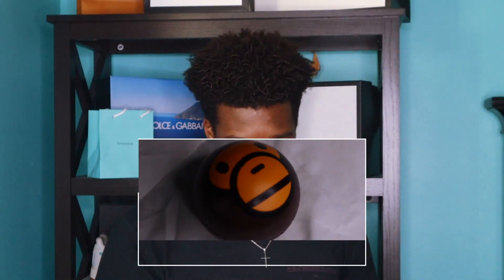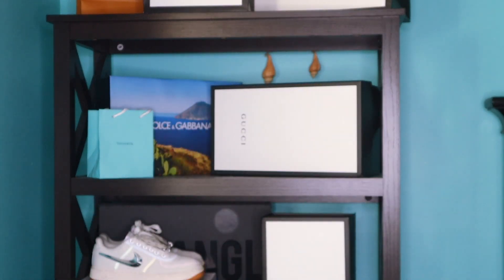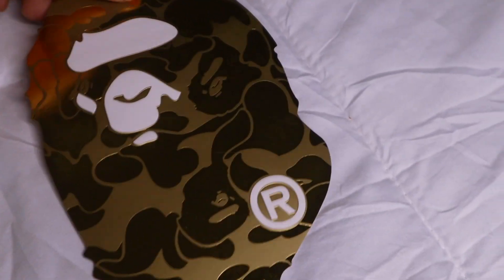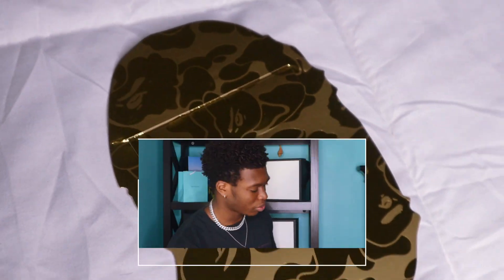So like I said, a little stress ball right here — I don't know what I'm going to do with this. I don't be angry like that to be using a stress ball. This is the first piece — I'm going to pop up the price right over here just to see if we're actually getting our value with this box. And now for the second item — oh, this is kind of hot. What is this? It's some type of envelope — I'm going to pop up all these pieces full screen so you guys can see.